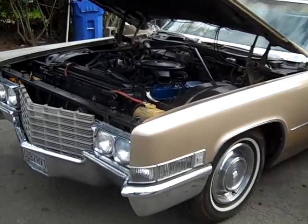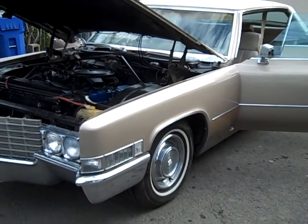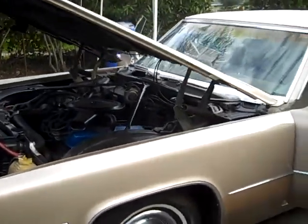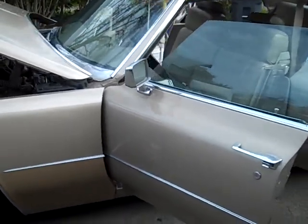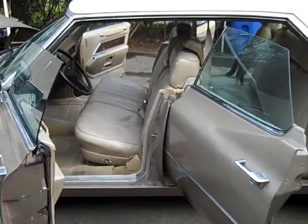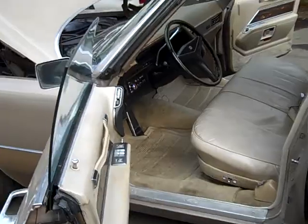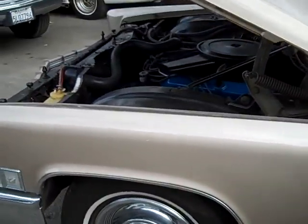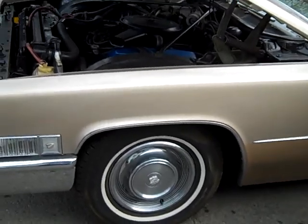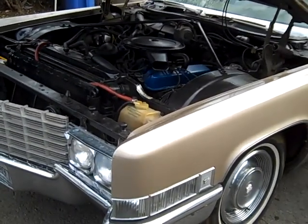I look at cars for people, as I've said before, and sometimes buy them, sometimes don't. It gets quite frustrating when I see an ad, or a buyer tells me he found an ad, and the ad has one picture and a description that says 'beautiful car, come and see it.' It's so easy to post a lot of pictures and tell us about your car, so I don't have to drive two or three hours, make phone calls, and try to figure out what you've got. But it is what it is — so I went down and took a look at this car.